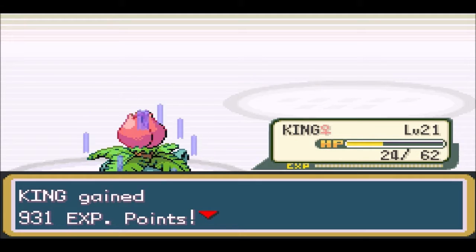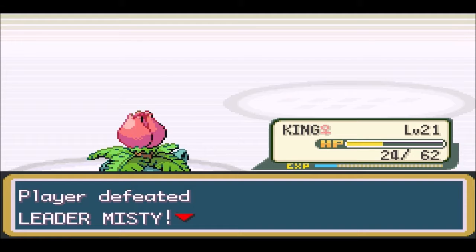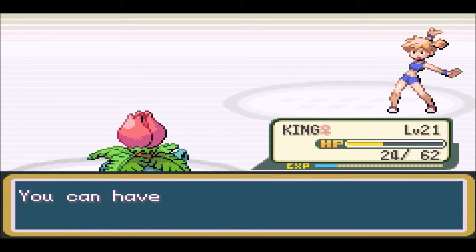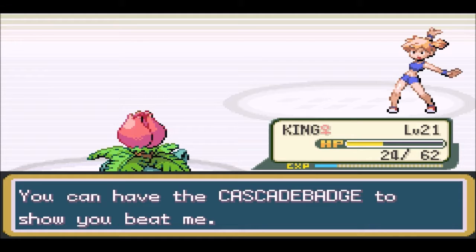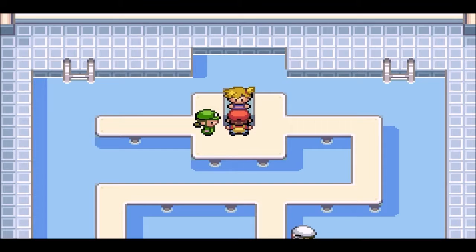And King levels up from that. Wow. Level 21. Same level as that Starmie. And Leader Misty was defeated. Wow, you're too much. Alright. You're gonna have the Cascade badge to show you beat me. And we get 2,100 Pokédollars for winning.